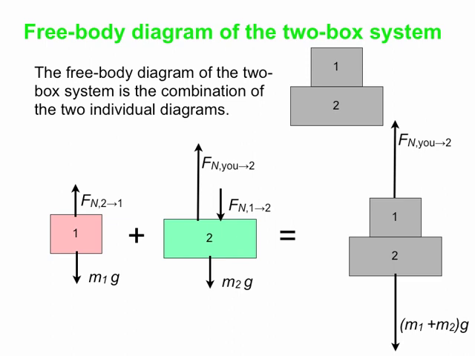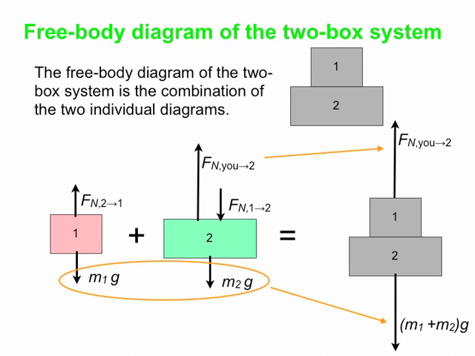Okay, so let's see what we got here. The free body diagram of the system has a normal force applied by U on box 2. Well, there it is right there on box 2's free body diagram. The overall system has an (M1 plus M2)G. Well, that's the combination of the two individual gravitational forces acting on box 1 and box 2, M1G and M2G, added together. When you put the free body diagrams together, you get (M1 plus M2) all multiplied by G.